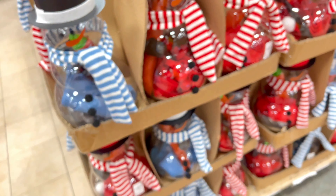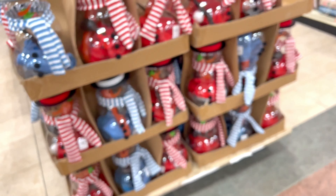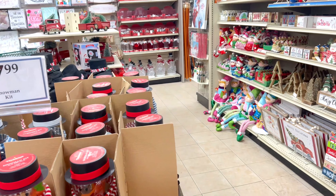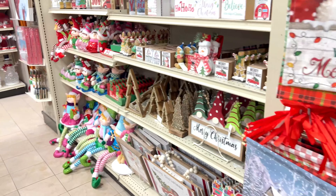We were in Boston when we went to this store, and they had these little snowman kits — all you need to do is just add snow. I thought this was really neat considering the area, because it does snow up here. We stayed in Connecticut for a few years and we saw a lot of snow, so these little kits will definitely come in handy for this area.